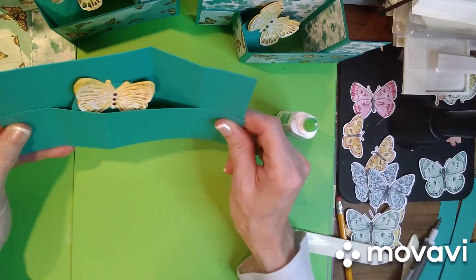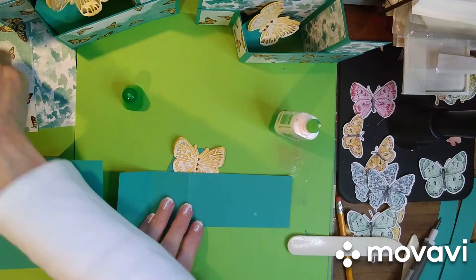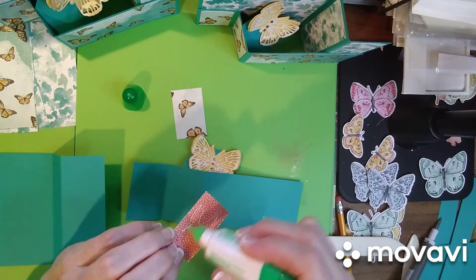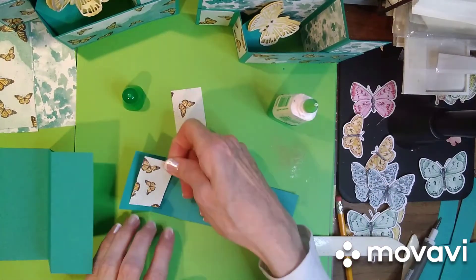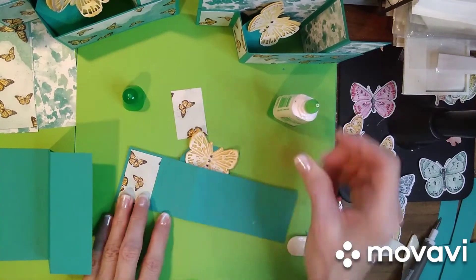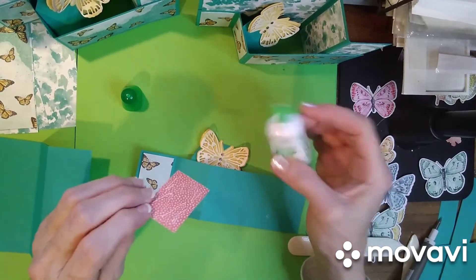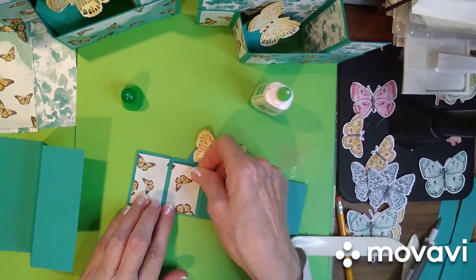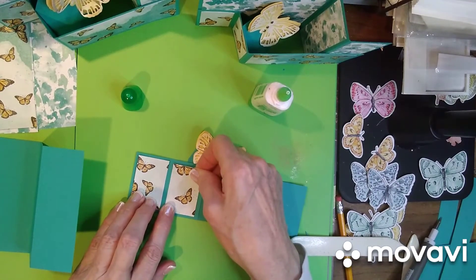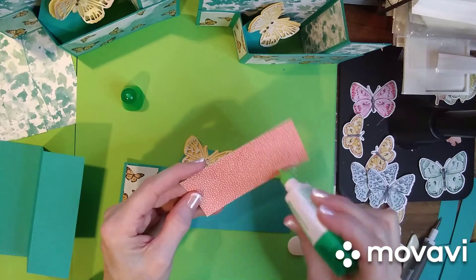Isn't that cute? You can test it and make sure it works. I have cut all of these for you, and I'll give you the dimensions of your cardstock and your designer series paper. Just use a little bit of glue and decorate the panels — it's easier to decorate them before you stick them together because you have more control and it's easier when you can lay them flat. This is beautiful paper, I love this paper.